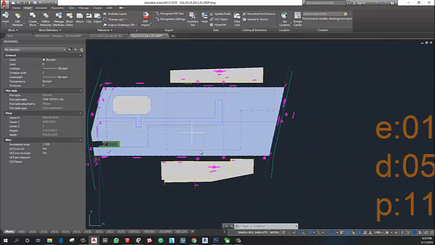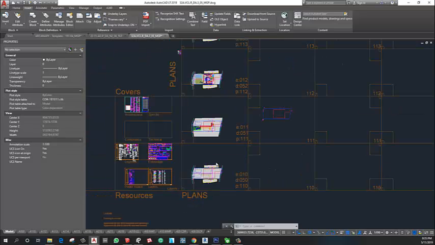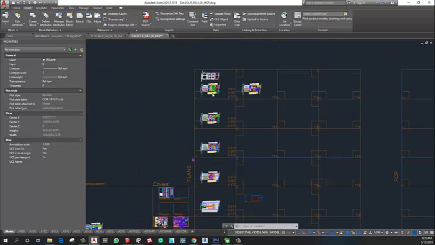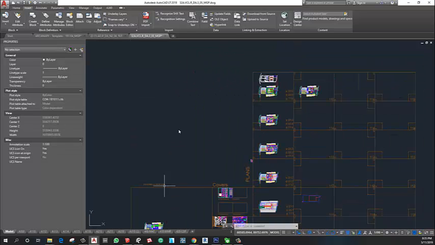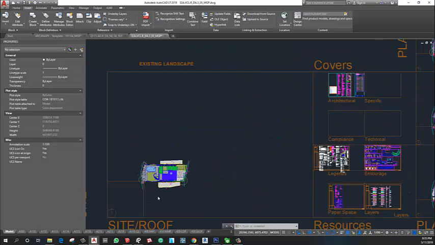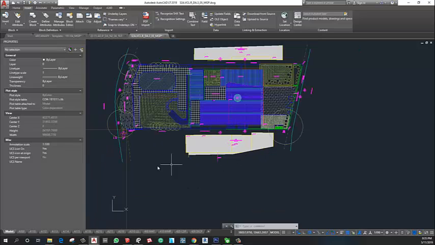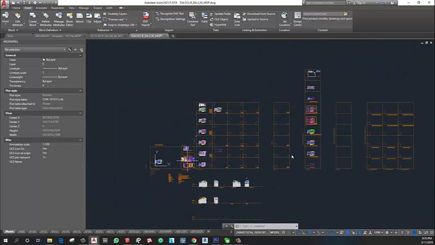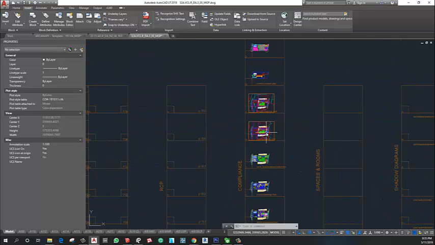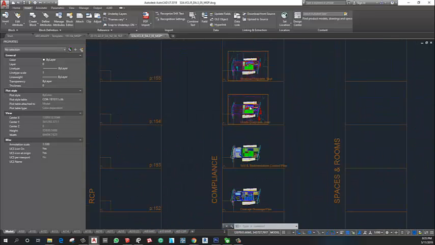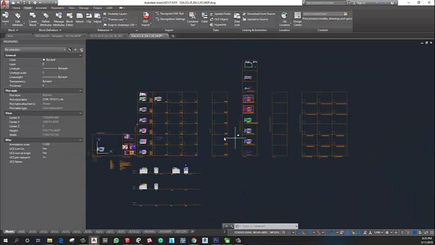And then we have the levels from bottom to top. Okay, and then we have the site plan in here, and then we have the compliance. There's no technicals on this one, there's compliance, shadow diagrams, etc., and so on.